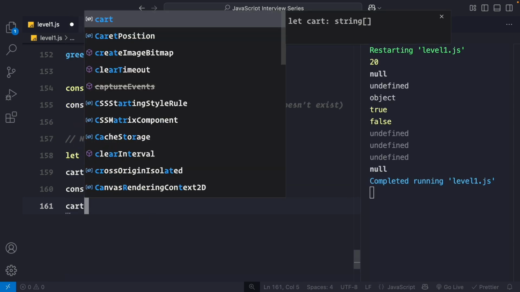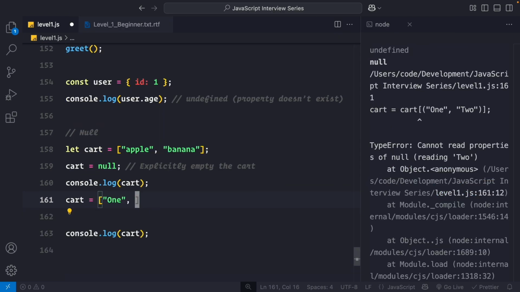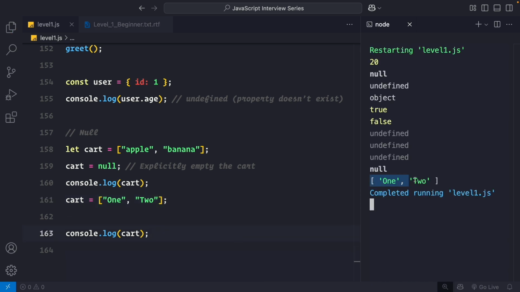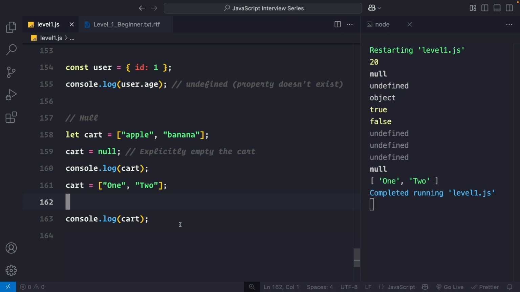Now you can see that our array is back on its feet, 1 2. Okay, so this is a real use case of null. We have a cart, we emptied it using null, and now we again inserted some new value to this cart array variable.